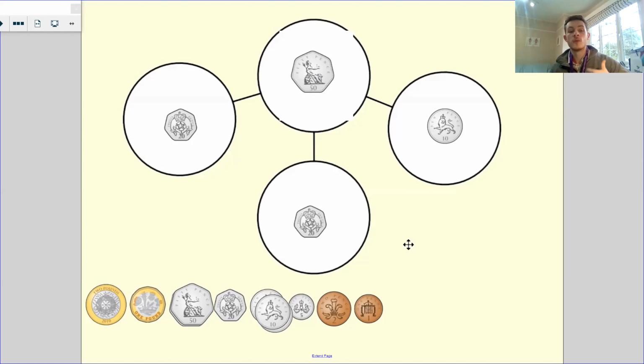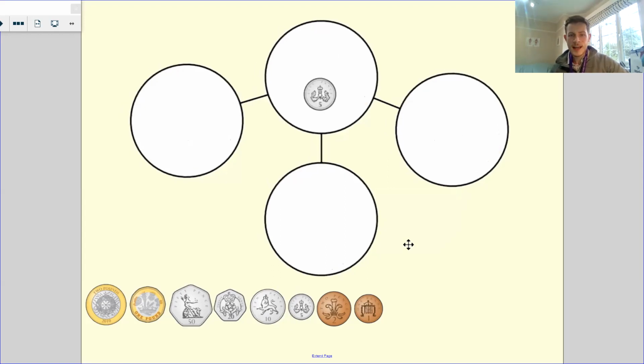Let's move on to another task. I've got 5 pence. How do I make up 5 pence using the coins below? Well, I can't use a 5 pence coin because then there'd be nothing in these 2 boxes. So it needs to be something lower than 5. And the only 2 numbers that are lower than 5 are 2 and 1. So pause the video and see whether you can fill in those gaps.